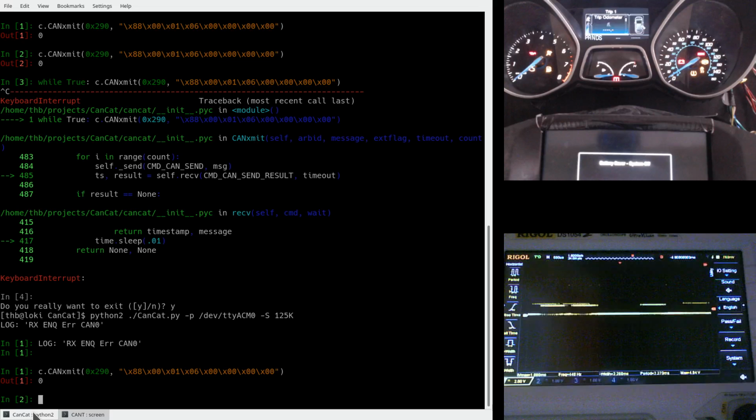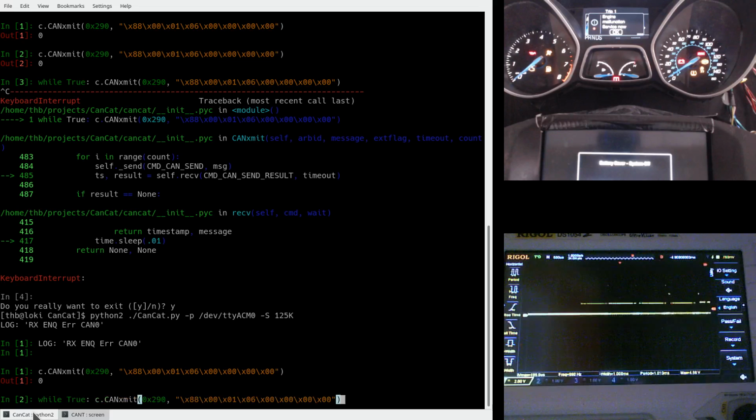I'll send it, brake fluid low pops up, but only for a fraction of a second. And this is because the body control module is sending out the brake fluid status message about 3 times a second. And of course the brake fluid level is actually okay on our demo. So this message that we're injecting is being overridden by the body control module almost immediately once we send it.